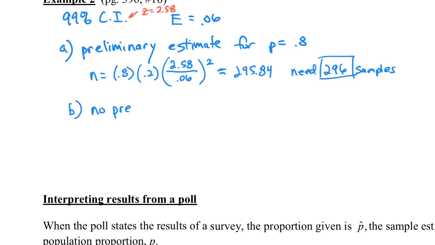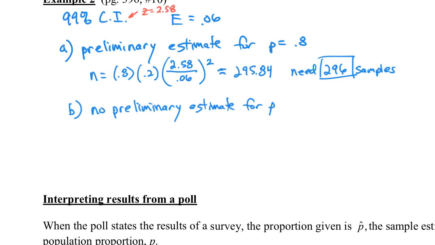So you've got no preliminary estimate. So just think about what this is saying. In this part, we knew a little bit about P, right? We had a preliminary estimate made from a survey done a couple of years ago. So we have some kind of idea what we think P is. We needed 296 samples. Now in this case, we have no preliminary estimate for P, which means we're coming in with less information. So if we have less information, do you think we're going to need more samples than this or less? Hopefully you're thinking, well, less information, we're going to need more samples, which is always going to be the case.